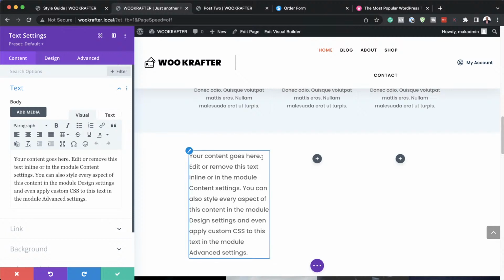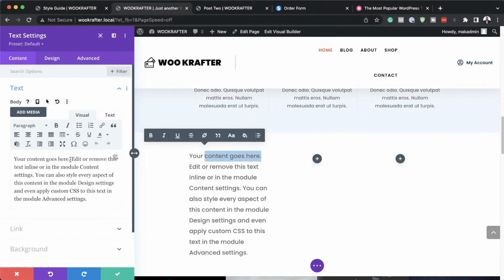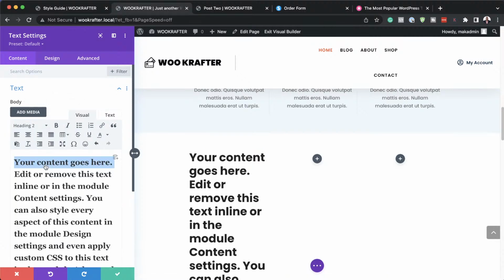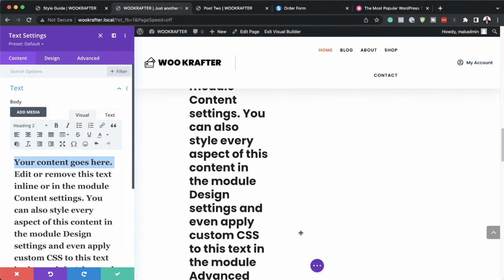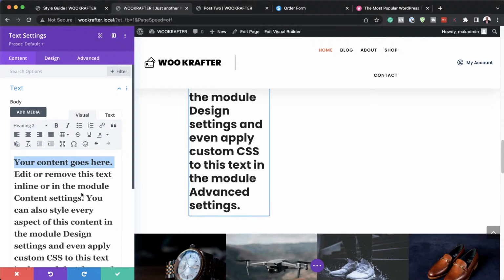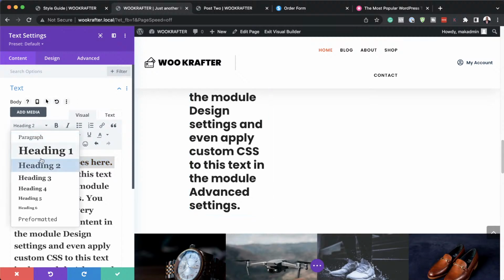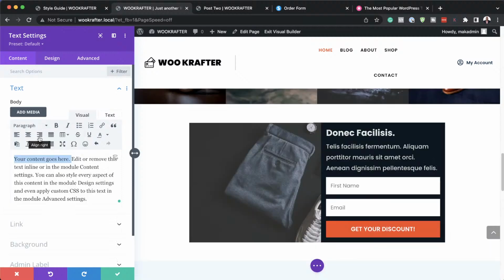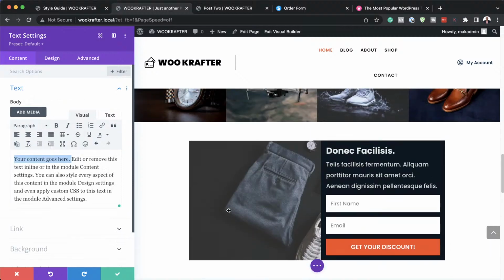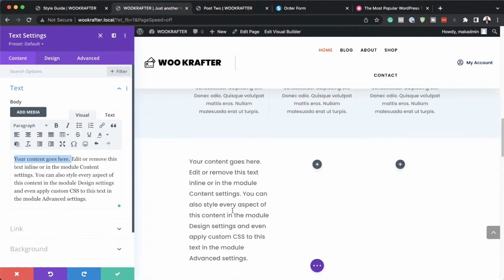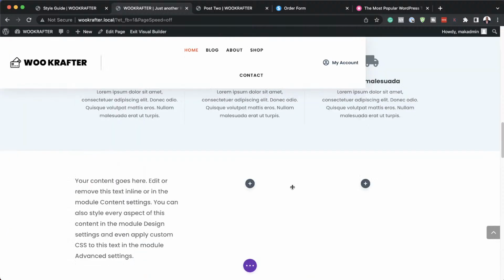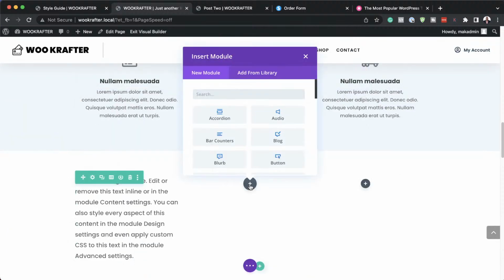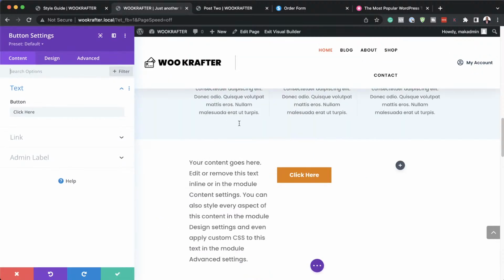Okay, so what about when we go in and set this to a heading? I'm going to come over here, heading 2. You notice that our heading 2 takes on this, but of course that's not how we want it. So let's revert back. Oops, where is it? Okay, there we go. So now let's say I want to add a button in here. If I search for my button and select it, our button here has been designed for me.